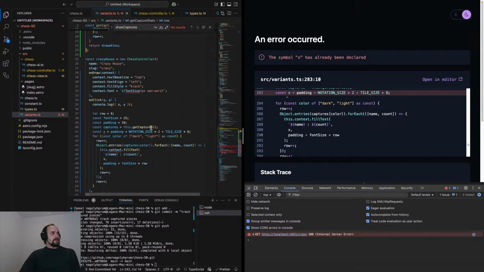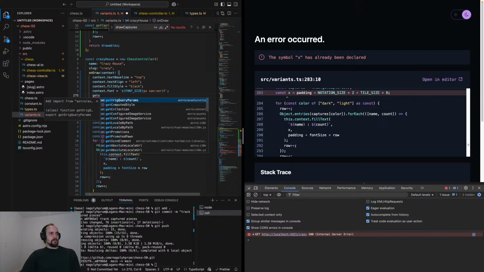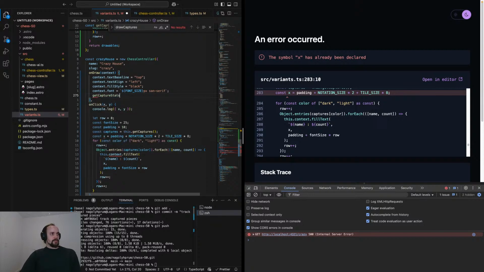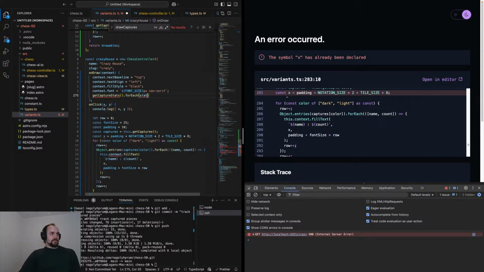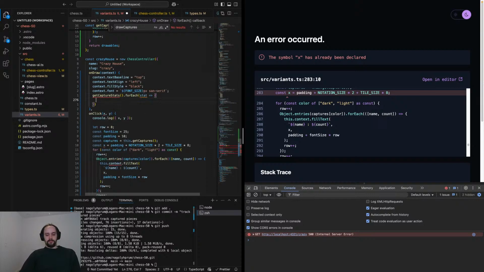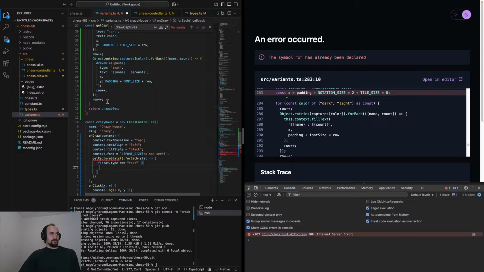And so in the onDraw, we could set font size. We could go to const, get capture stats dot forEach stat, and then we'll say if stat dot type equals text, then we'll do one more thing. Just a moment.